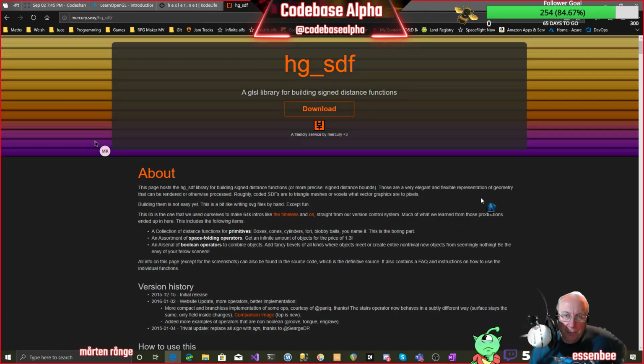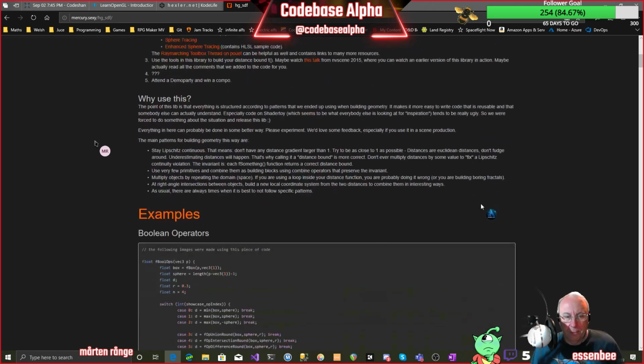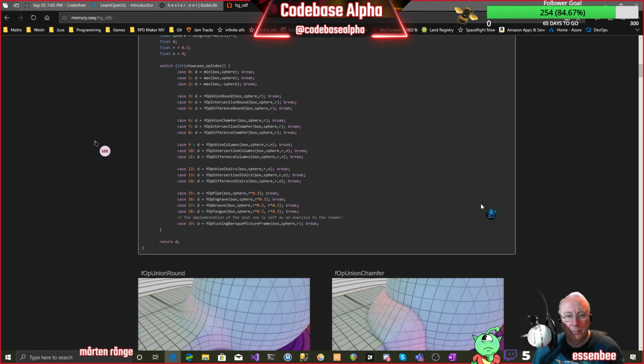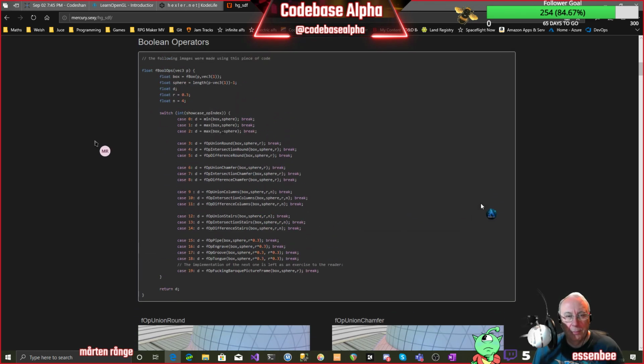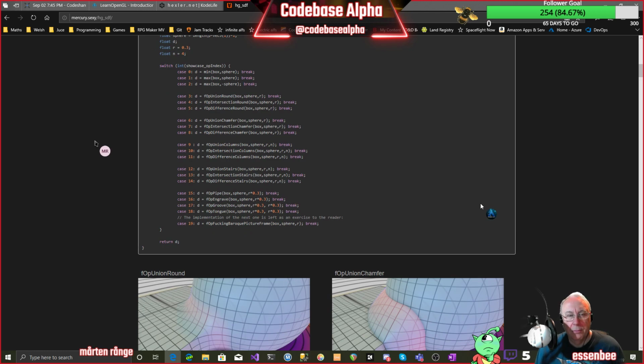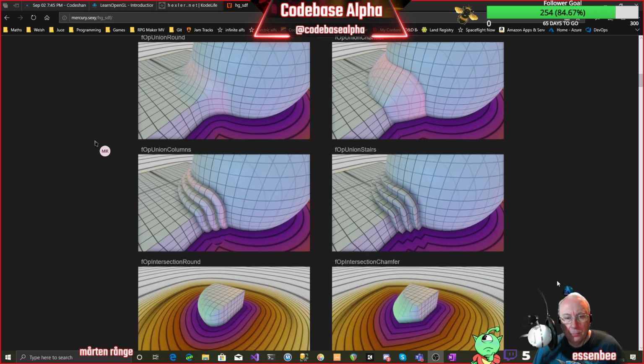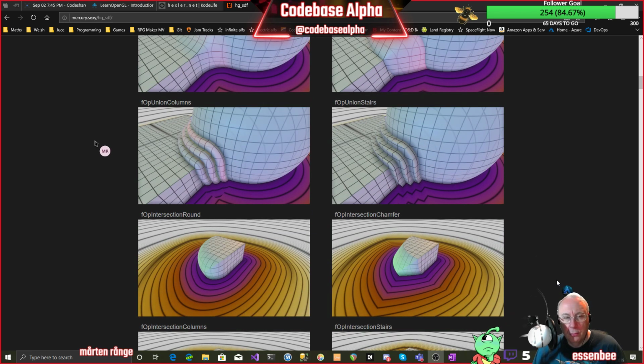Okay, there we go. If you scroll down here a little bit, this is primarily designed for 3D shaders, but this is actually a function we can use. You see they have pictures that demonstrate, if you scroll down even further, how to take unions. This is quite interesting, how to make soft unions of shapes.